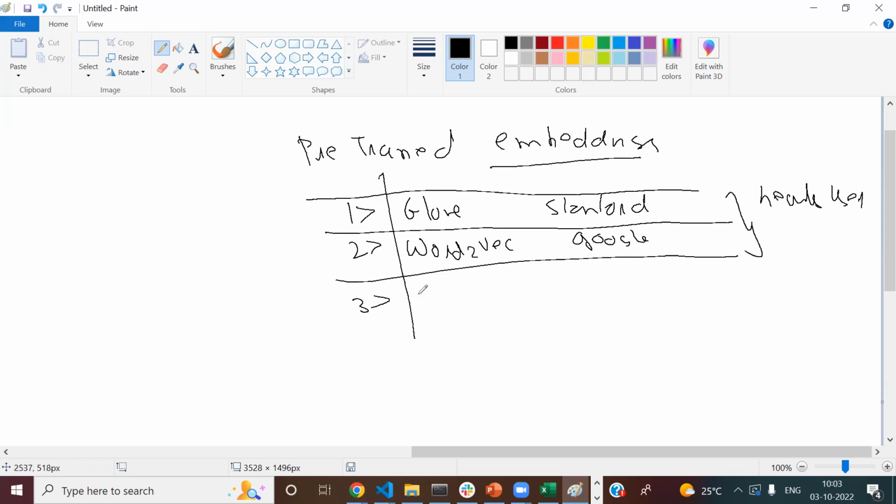If you are working on data which is not specific to any domain, it can consist of any domain, and you want to use a pre-trained model, pre-trained technique to generate the embeddings, then GloVe is from your Stanford, and Word2Vec is from your Google. And they both are open source. Okay, so please try remembering these two words, GloVe and Word2Vec. ठीक है, अगर कोई पूछ ही लेता है तो you should be ready with the answer.